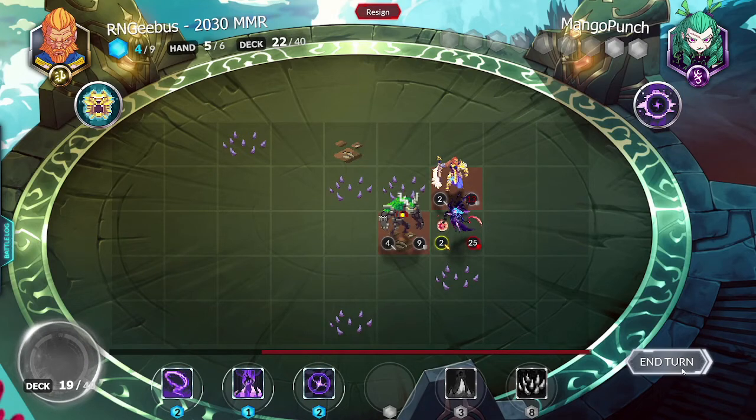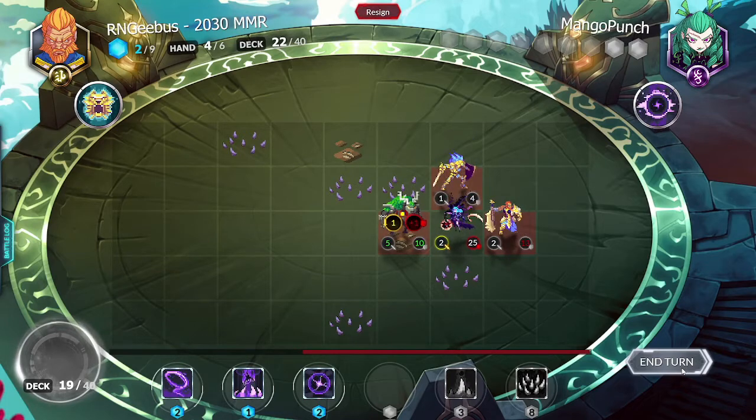Played a minion so we can utilize our sphere to cycle our deck and look for Shadow Nova. Yeah. Pretty much the best card right now. Just summoning 4 creeps.